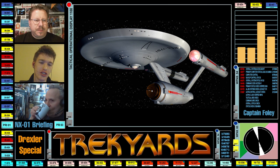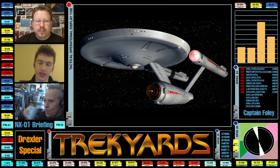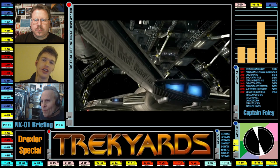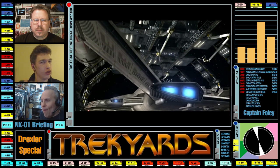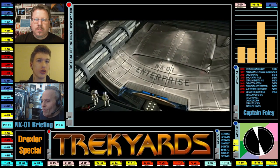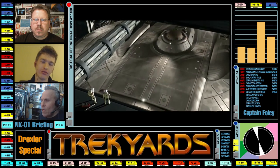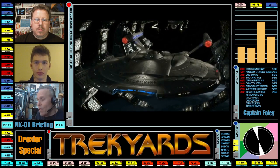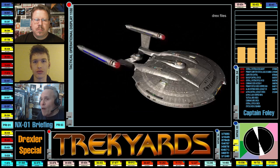If you could say there's one design aesthetic that you really wanted to have included, say the NX-01 was the final design, but you could add one extra thing from one of your original designs, what one thing would you add to make it really fit into your aesthetic for the time, do you think? The only thing that I would have done that I was very disappointed in is that my approval model was a much brighter ship.